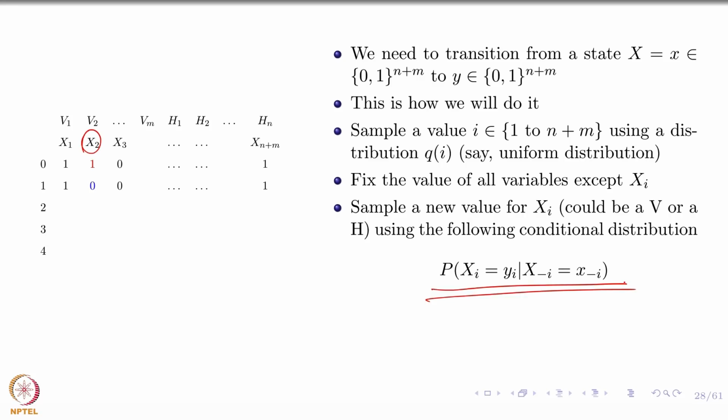I have some configuration of the random variable x at time step 1. I'm going to fix all the components of this random variable except one of them. So at time step 2, I'm going to keep all the values same except for one of these. Whether I should keep the same value for this variable or change it, I'll decide based on the following probability distribution. I'm not sure whether I know this probability distribution or not. I don't know that yet, but I'm assuming that this is some probability distribution according to which I'm going to decide whether to change this value to 0 or keep it 1, because there are only 2 possible values, right?